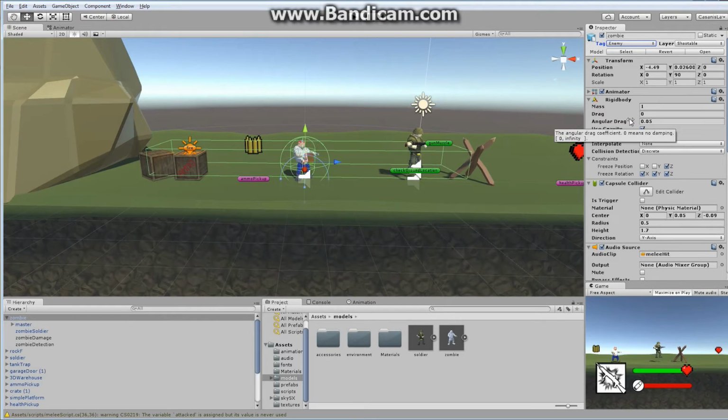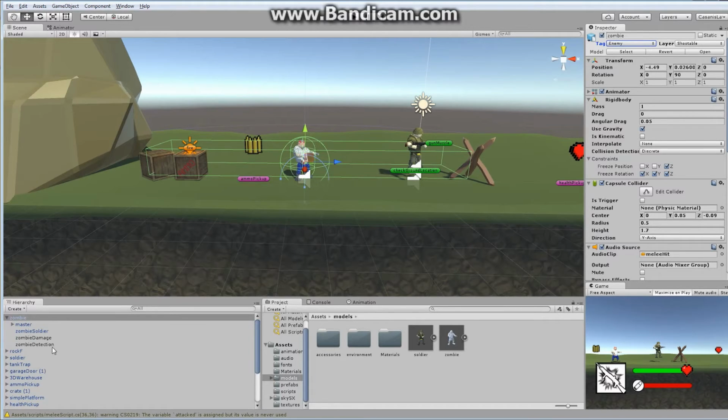It's going to have some kind of hit points associated with it, and you would do the same thing. Before, we made a tank trap here, but we didn't make it shootable. Sorry, we made it shootable but not destroyable. If you wanted to make destructible terrain or something like that, then you'd tag everything that you want to be able to be shot and destroyed after a certain amount of hits as an enemy. Obviously that's what we want to do with our actual zombie. The other layers, I think we can leave exactly as they are for now. We're not going to worry about them at all.